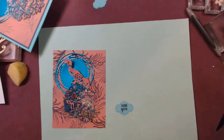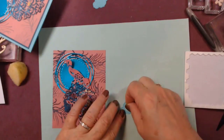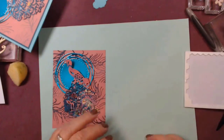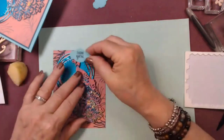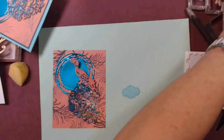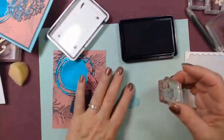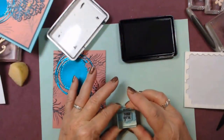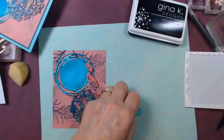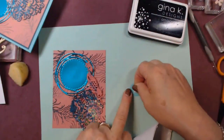And we're going to put, where is everybody tonight? Oh, I did that backwards. I did that backwards. You know what? I want it right. So I'm doing it again. Good thing I cut 2. Okay. Now I feel better. Now that I wasted a dimensional. Okay.